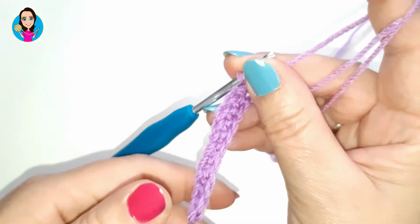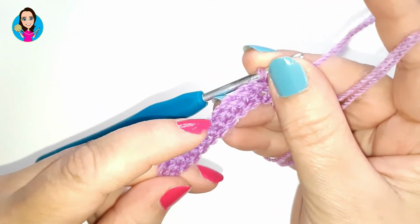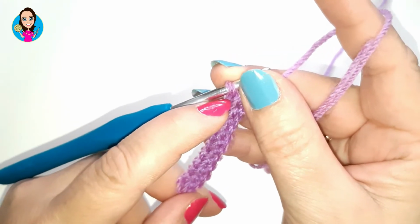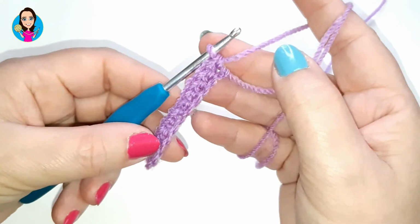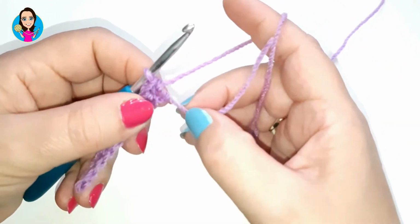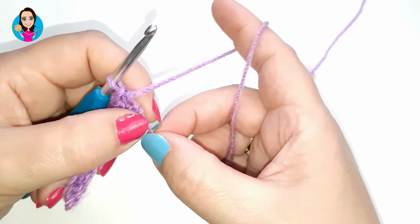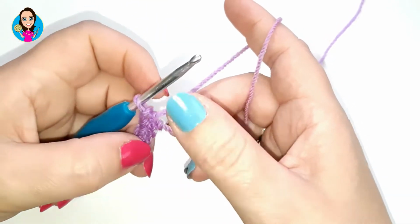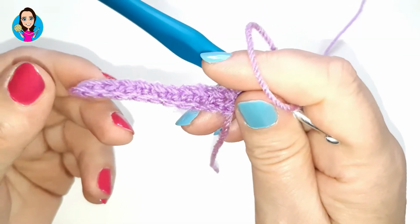And we'll just count our stitches to make sure we have them all. 1, 2, 3, 4, 5, 6, 7, 8, 9, 10. That's good, we haven't invented any extra stitches. I'm just going to give the tail a little tug just to tighten up that hole that's here. And there we have our first row of double crochet stitches.